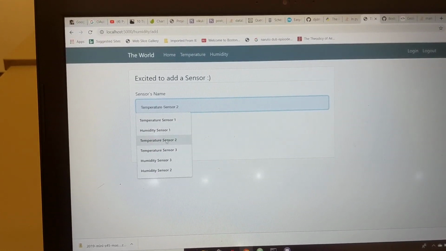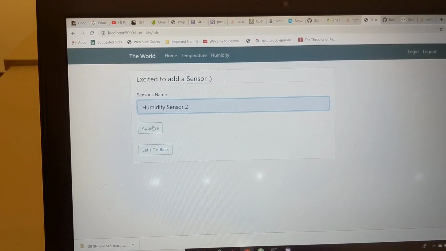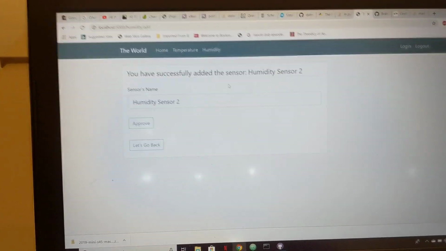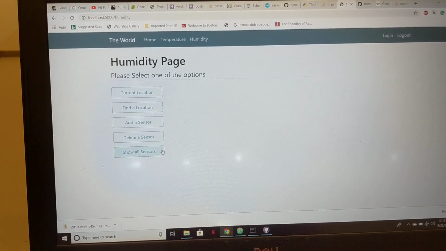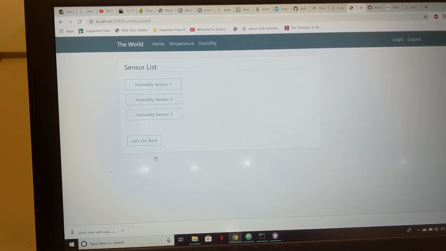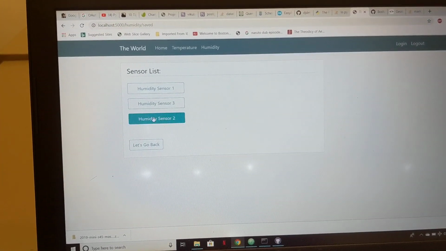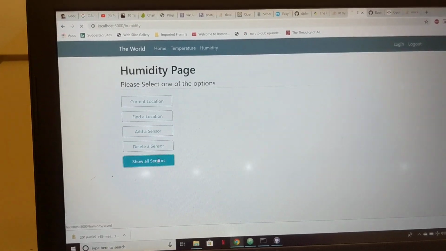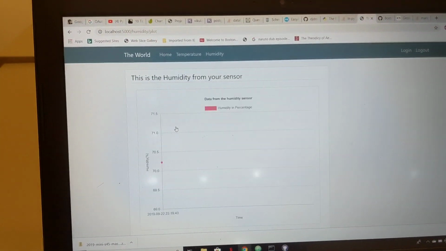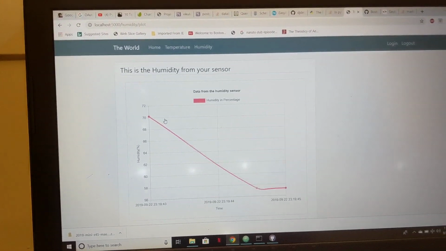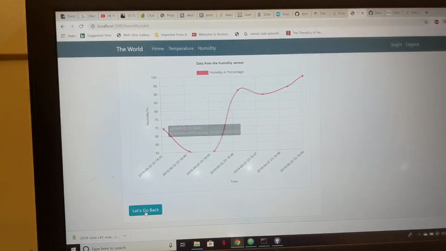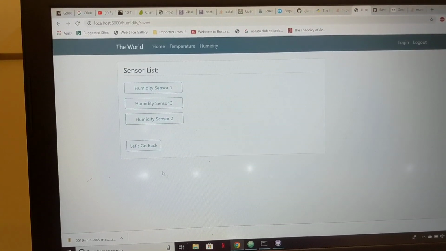Let's say we add humidity sensor 2. So it says here successfully added humidity sensor 2, which we can check in show all sensors, that humidity sensor 2 has just been added. And we can also go and see its data. We can see that it's working.